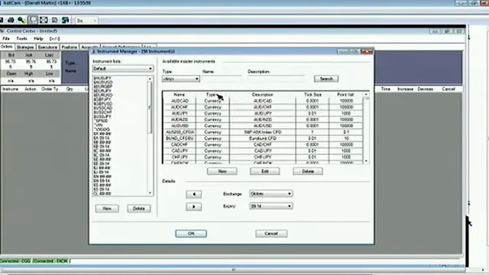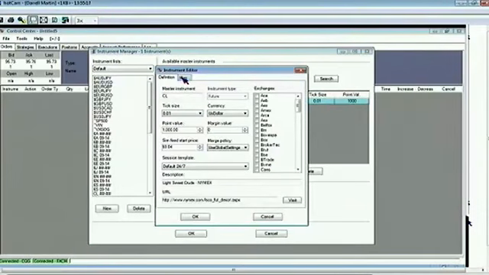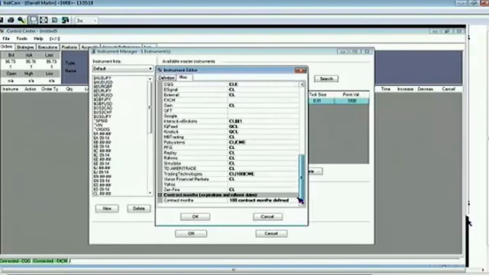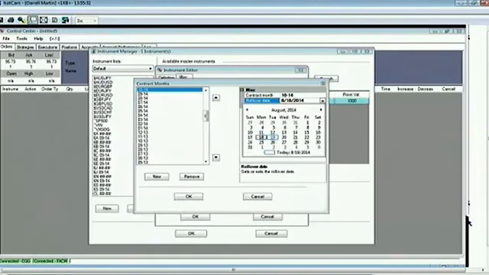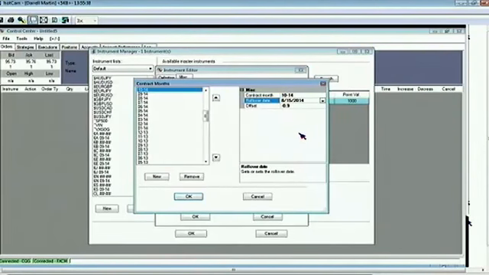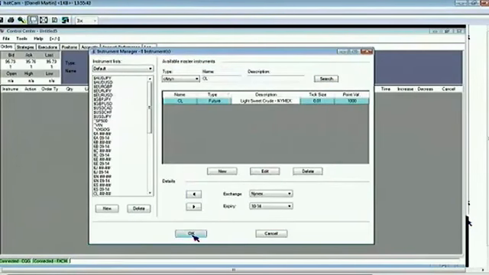So I'm going to go over here to Tools, Instrument Manager, and I'm going to click on CL. I'm going to search CL. I'm going to click here. I'm going to click Edit. And then I'm going to go under Miscellaneous, scroll on down to the bottom where it defines the contract months, and then find my current contract, which is 1014. I'm going to click on 1014, and I'm going to change the rollover date to the previous day's full trading day. So Sunday was a trading day, but it wasn't a full trading day. I'm going to change it to the 15th. And I'm going to click OK, and then OK, and then OK.